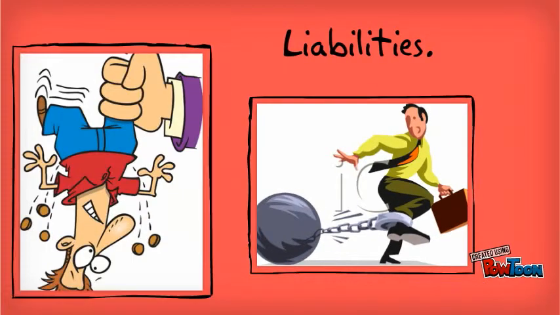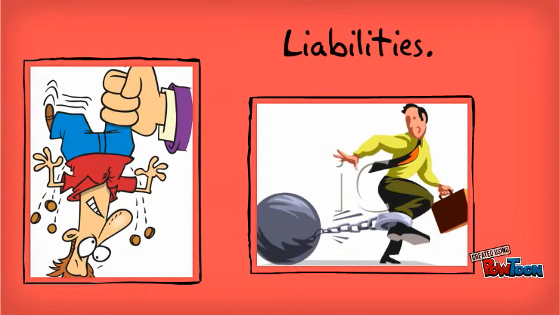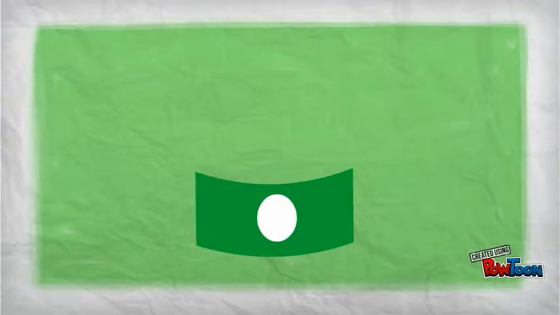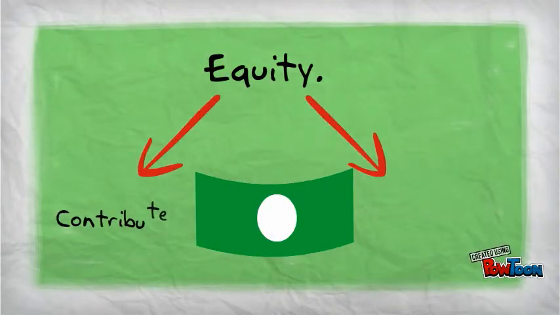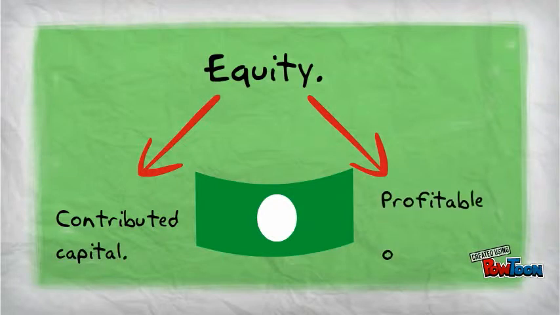On the other hand, a liability is an obligation of a business which will require the sacrifice of economic resources at some future date. Examples of liabilities include accounts payable to suppliers, salaries payable to employees, and taxes payable to the government. Equity represents the share of assets that are claimed by the business owners, also interpreted as the difference between the cost of the business's assets and its liabilities.